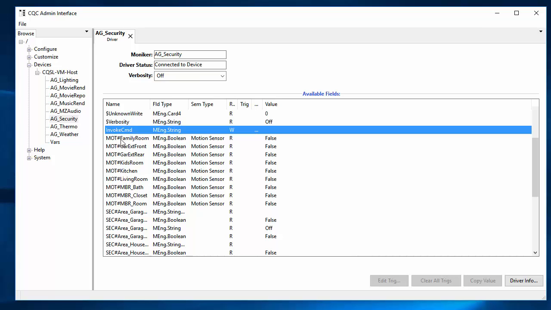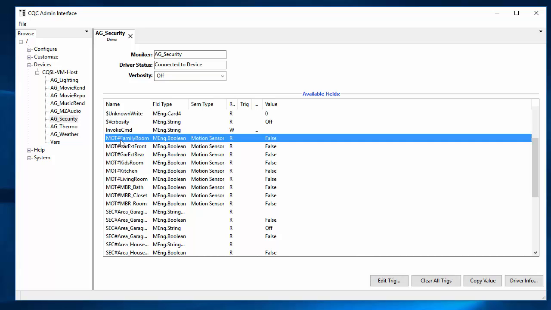And it's not just a matter of our being able to create tools that understand these drivers. It also means that there's more ability to replace the device with another one without any ill effects, and also to be able to create logic and user interfaces that will work for any number of devices. So if you look at this one here, it is MOT and then the pound sign.